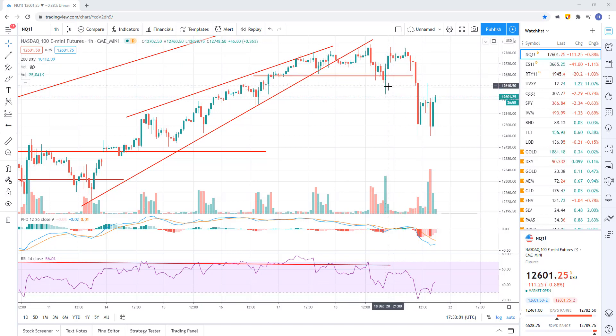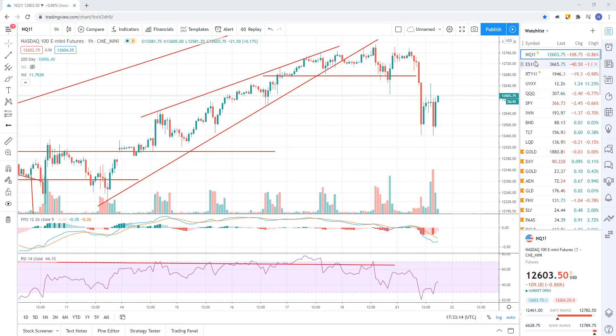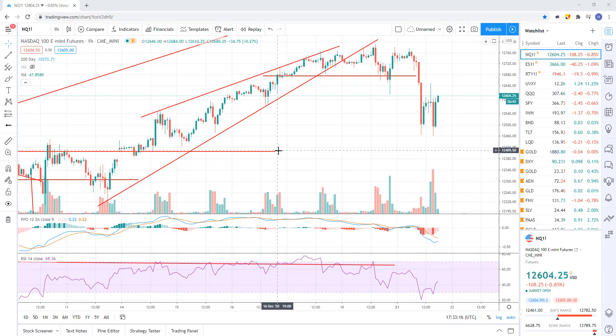They made it look like it was going to happen Friday, but that's pretty impulsive. Now you can see they're just flagging out. I suspect they're going to flag out, continue to flag, and then roll over. That's what I'm looking for. Next level of support on the NASDAQ futures is about 12,407 — 12,406, something like that.